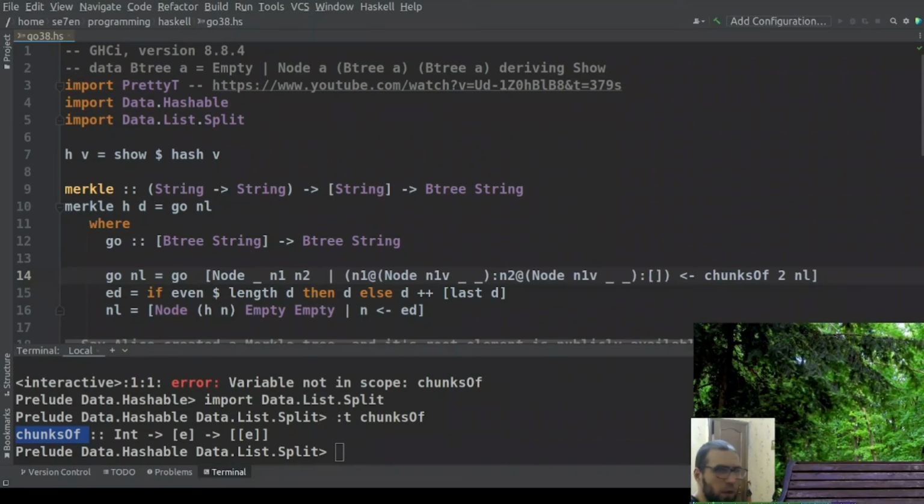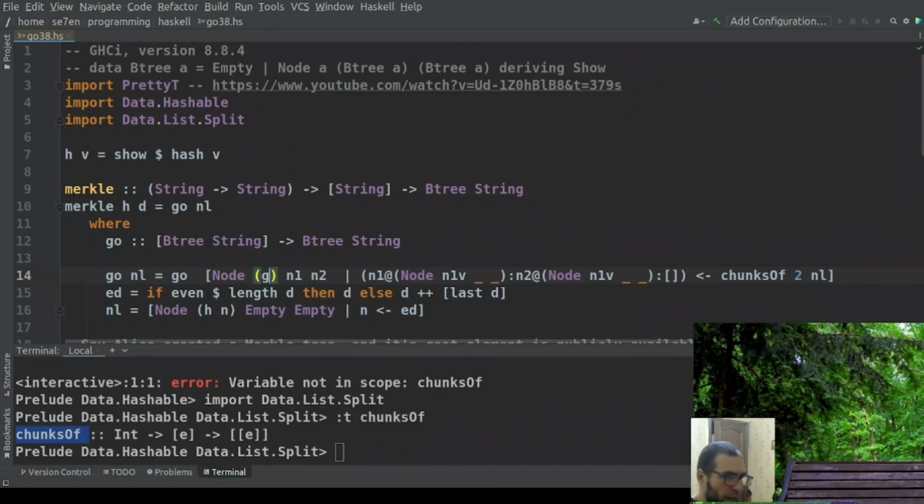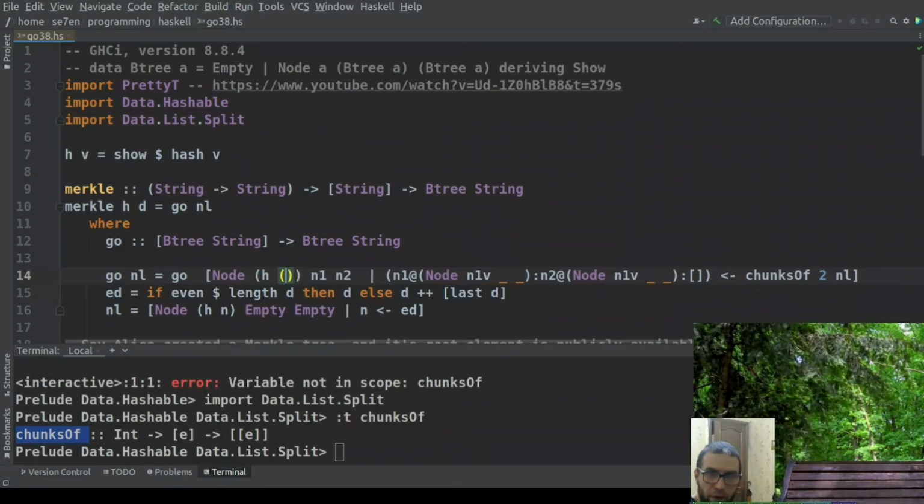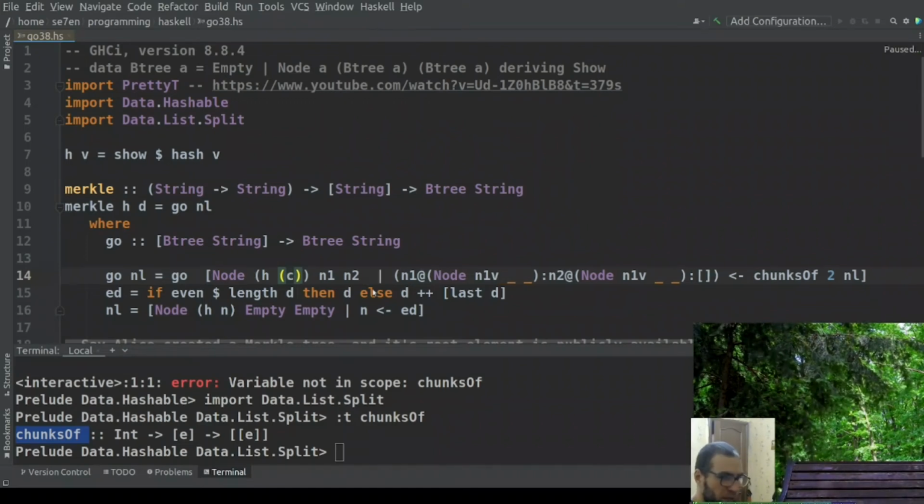And here I need to construct the new hash. For constructing a hash, I have this function hash, which I defined here, and I need to provide some string. But this string is built from concatenations of the subnodes, so I need to implement some concatenation function.